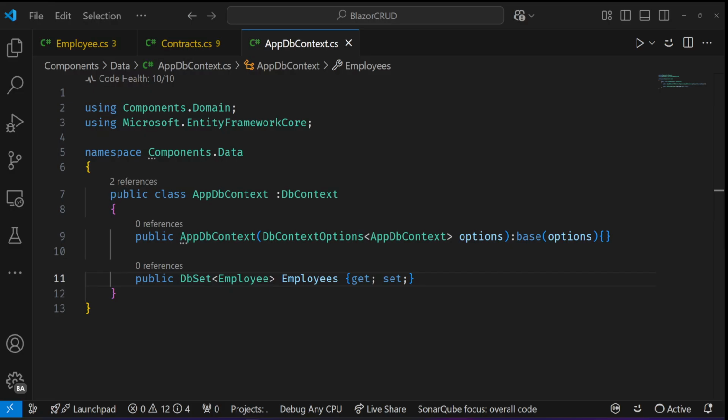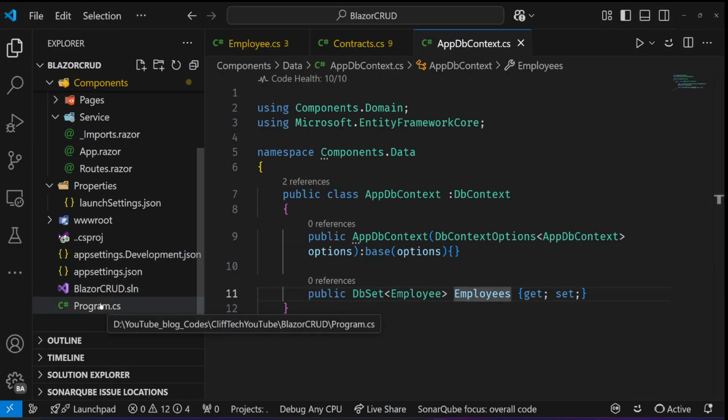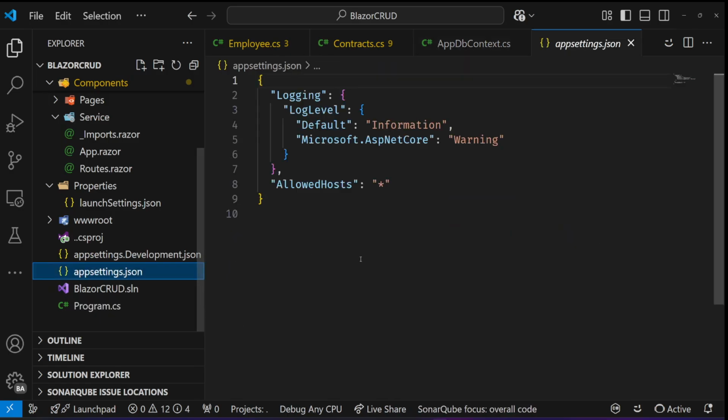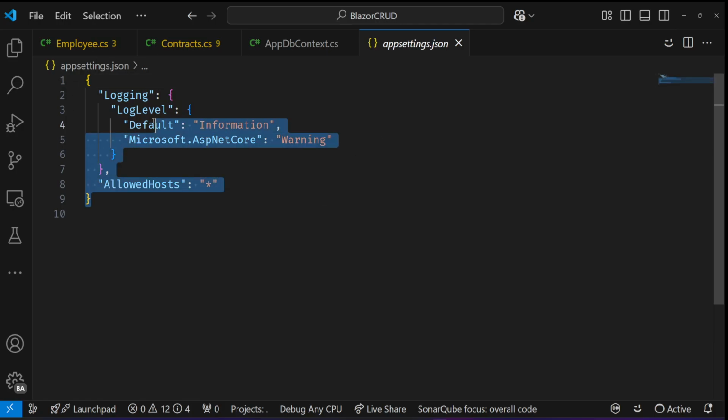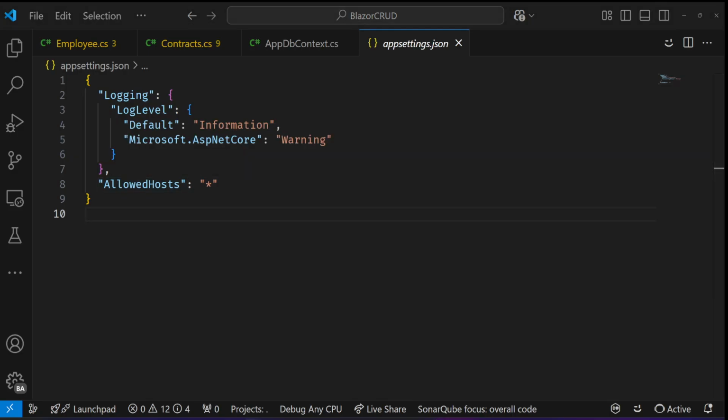In our program.cs we are going to configure that so that it can then communicate to SQL Server. So one thing that you need is also a connection string. If you have been following my videos, you know how to do the connection string, where you come to this and then you paste it in here. So it's very easy to do that. I have my connection string configured and I'm going to bring it in here.